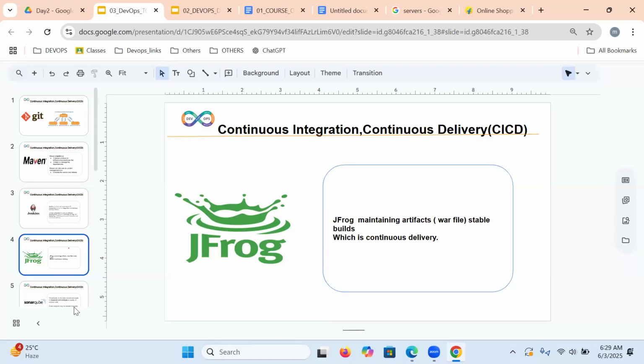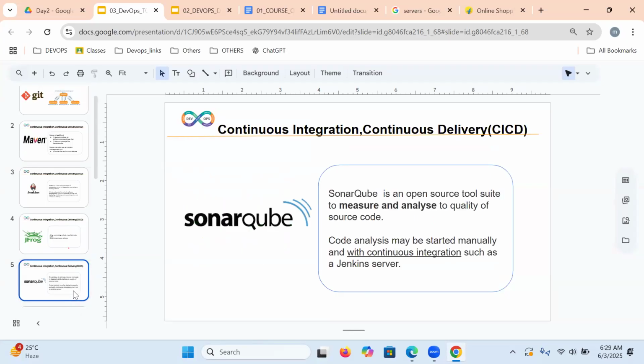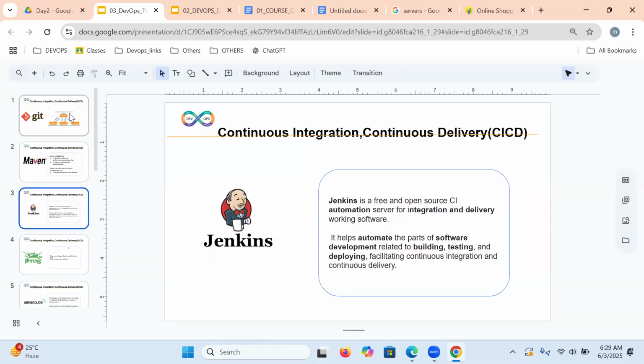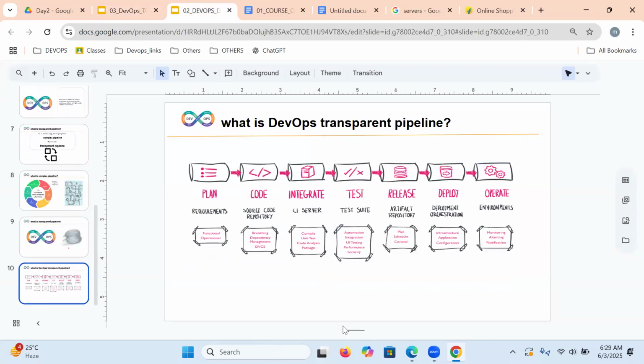Moreover, we are going to be learning SonarQube. SonarQube is a code analyzer, checking whether the developers are following standards or not, whether the developers are using the right functions or not. We are going to be using it for analyzing our Java lines of code. By using Maven, Jenkins, JFrog, and SonarQube, we can implement our CI/CD: continuous integration, making working software, and continuous delivery.